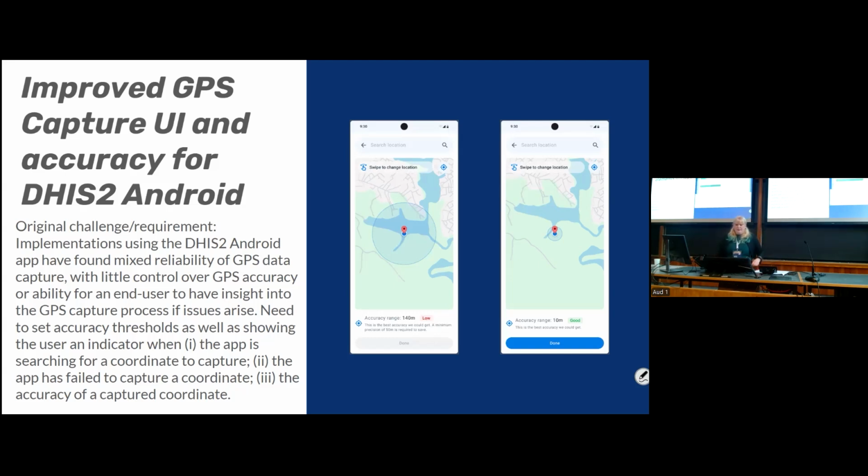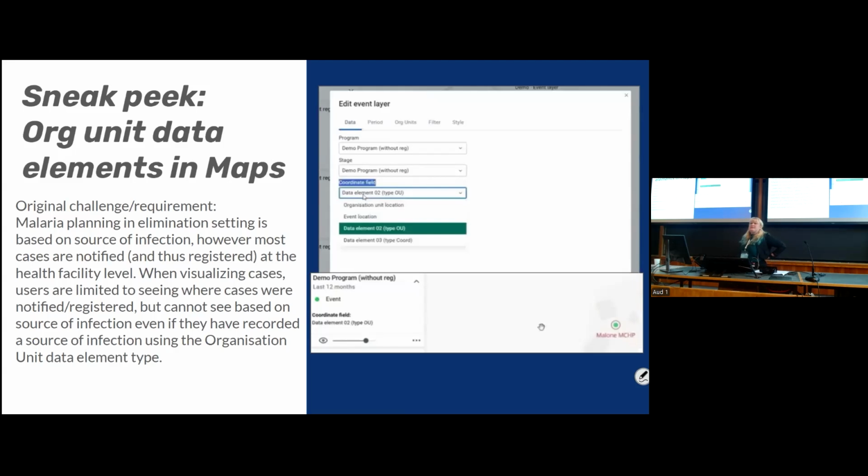And then a couple of sneak peeks. One of them was that often, for example, around malaria planning for campaigns, it's based on source of infection. But when you register your case, your event organization unit might be where the case is notified, the facility level.